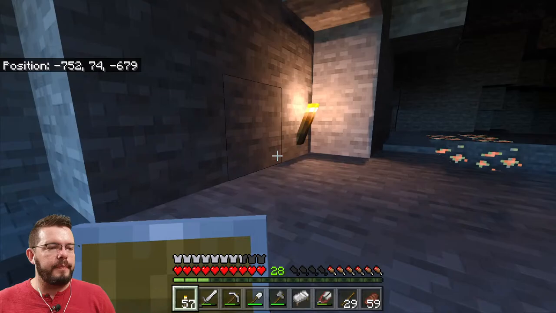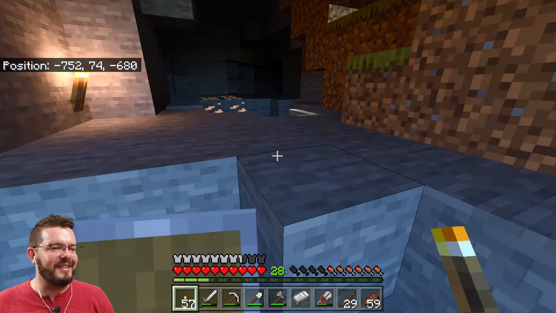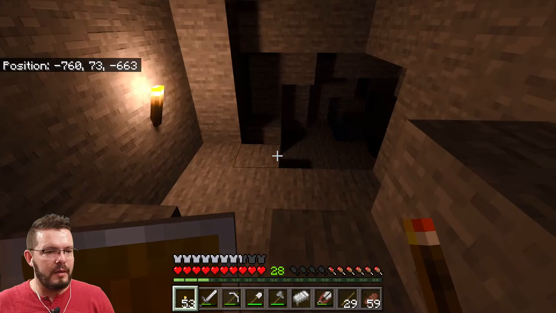Look at how deep this hole is. And I fell right here. What? I shouldn't be this crazy. What the hell? What the actual hell? Lionel, you're crazy. Okay. Okay, this is promising.